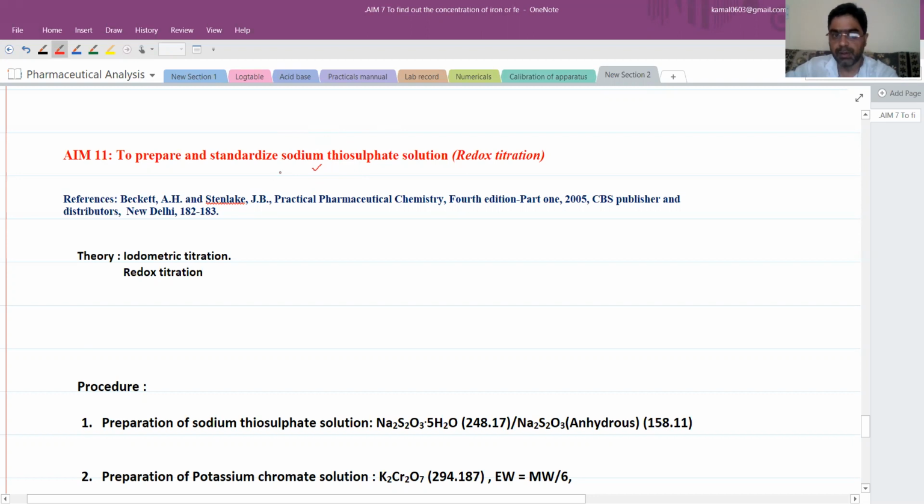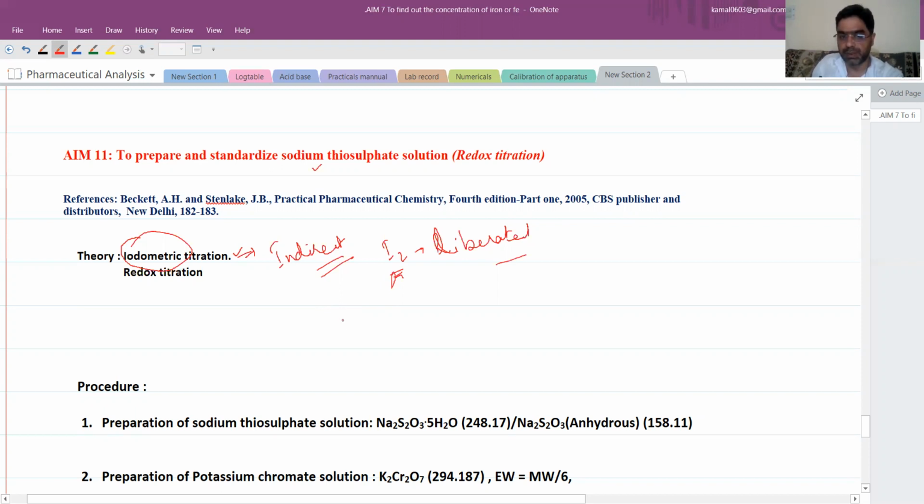The example of this redox titration is a type of iodometric titration. And what is iodometric here? Iodometric is nothing but an indirect titration. Why is it termed indirect? Because here we won't take iodine directly. Here iodine is liberated with the help of a certain chemical. The liberation of iodine depends on the reagent that we take. So here this iodine is liberated with the help of potassium iodide. This sodium thiosulfate is going to react with that iodine, and this iodine will come from the potassium iodide.